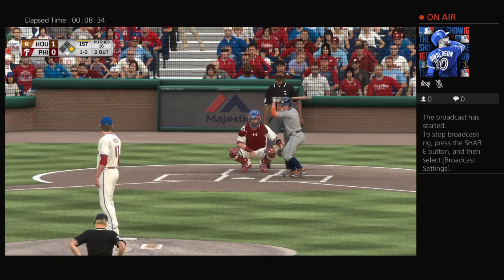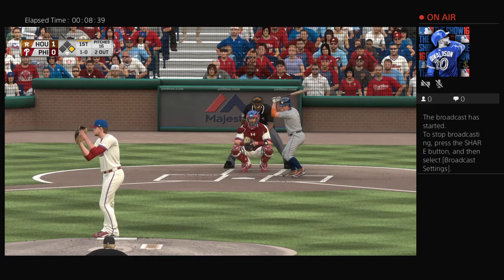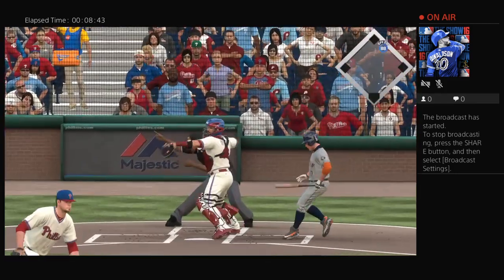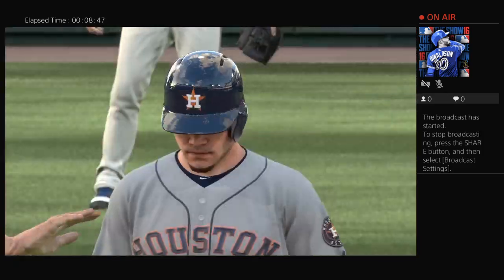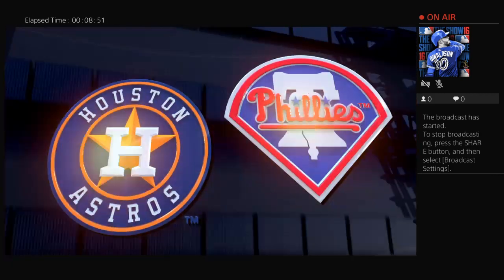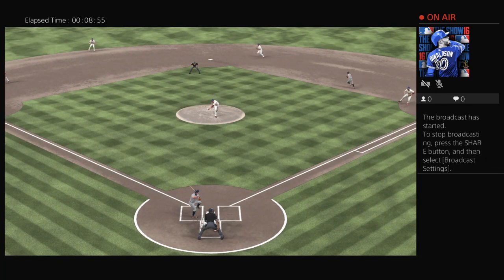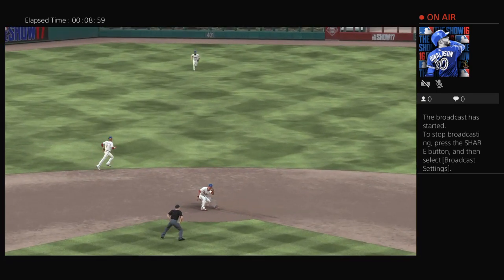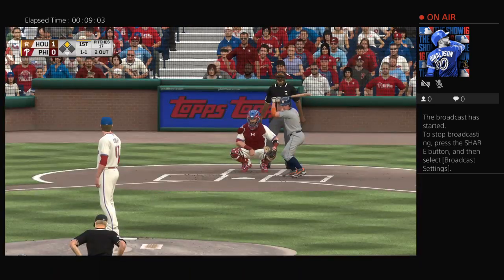A runner on first with 2 away. Runners on the move for second. Pitch is a called strike. The throw way late, and he's in there easily at second. Hey, that's a great call from the dugout to put the runner in motion that time. With 2 outs and a good hitter at the plate, it's a pretty low-risk play. If he's out, you still got the same good hitter leading off the next inning. But if he's safe, he's in scoring position and a lot easier to drive in.